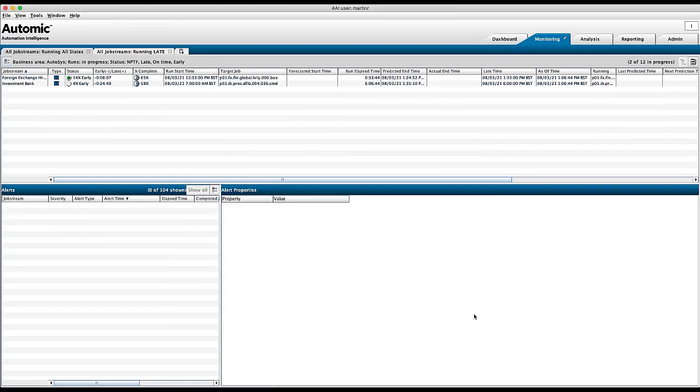If I save this, my list gets smaller, and I only see the runs that belong to the AutoSys business area. So that's an obvious use of the business areas, and this concept applies throughout the product.